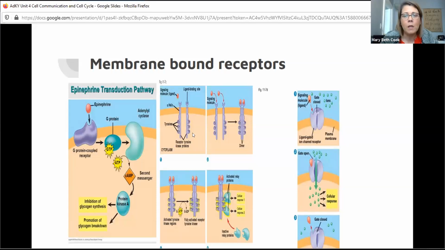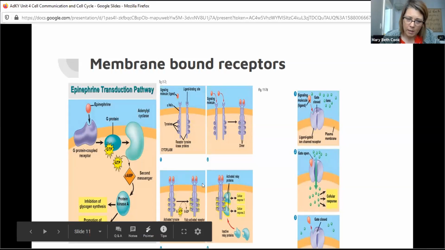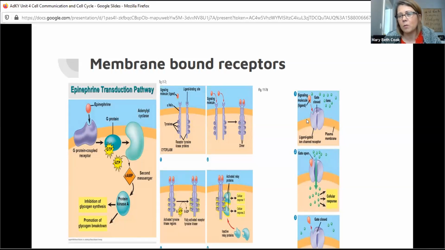This is a tyrosine kinase. We're going to talk about kinases, but kinases phosphorylate other molecules. And this is what you were seeing with that insulin pathway we saw earlier. The difference between this pathway and a G protein pathway is the cell can have anywhere from 6 to 10 different responses from this signaling molecule. And then the last one we saw with our neurons when we started: ligand-gated ion channels. If you remember back to that, our neurotransmitter docked here, it opens the gate, and then ions can rush through to send the message forward.